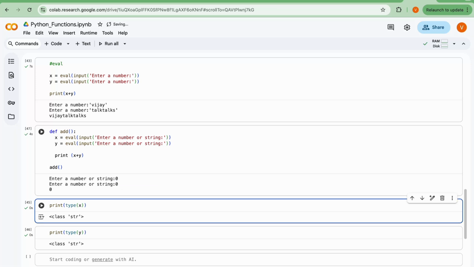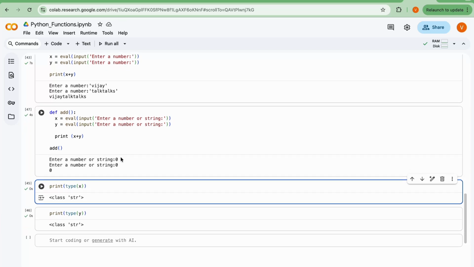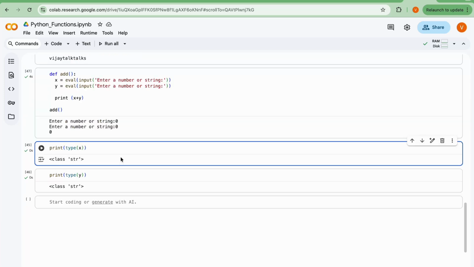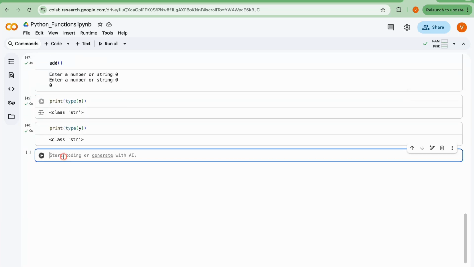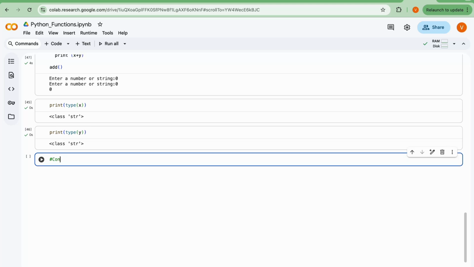This will not make sense. I don't want to perform these kinds of calculations. If the number is greater than 0, then I want to perform an addition. I don't want to take negative values to perform the addition. So in those kinds of scenarios, you want to check certain conditions, and if it meets your requirement, then you perform the mathematical operations. You understand? These kinds of things are what we call control statements.